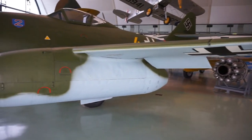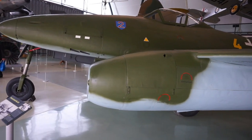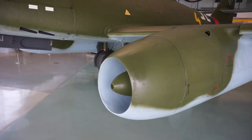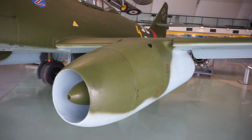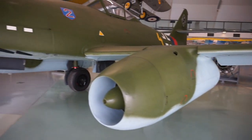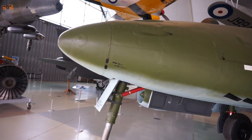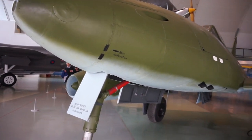The range, however, was very, very limited, and that was one of the factors that contributed to this aircraft not being a major factor in influencing the direction of the war. The range was only about 1,100 kilometers, or about 650 miles. It could climb at a rate of 1,200 meters per minute.